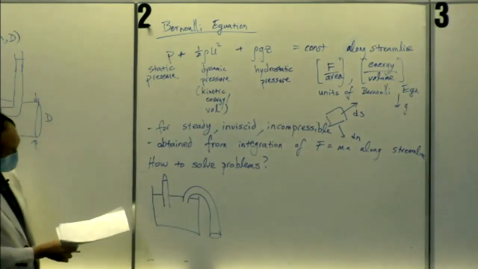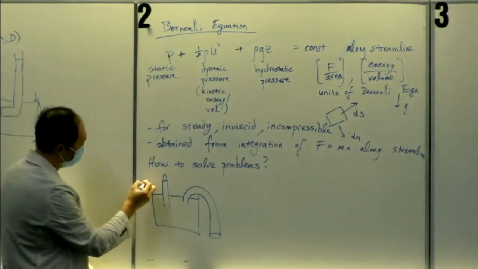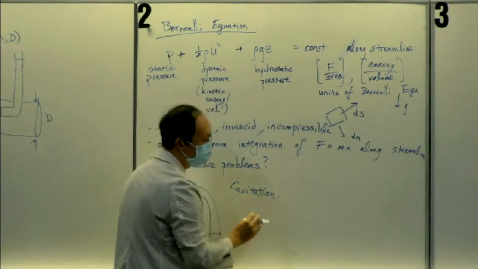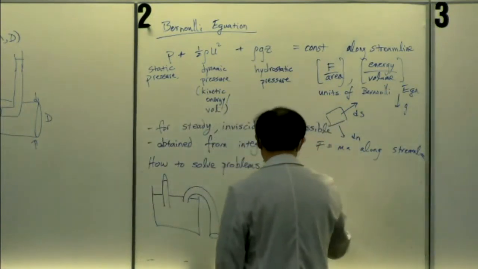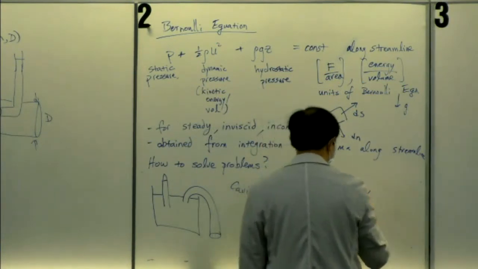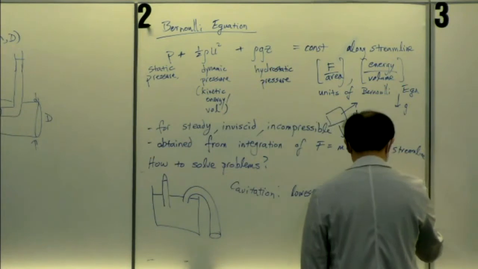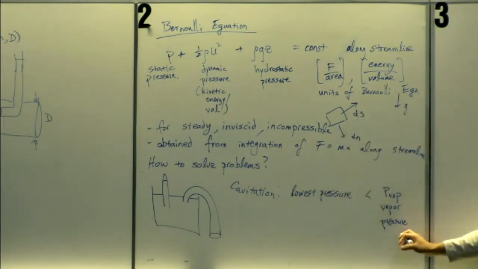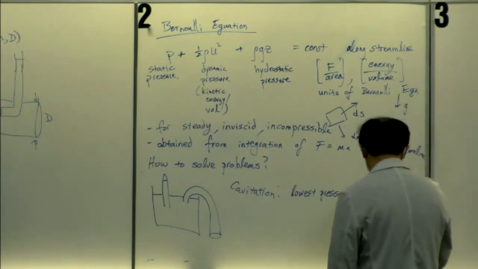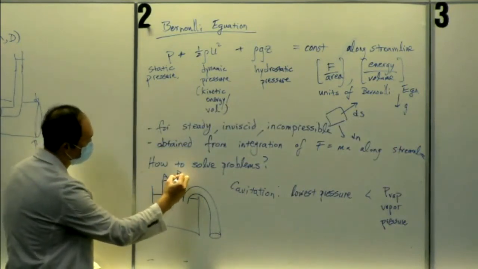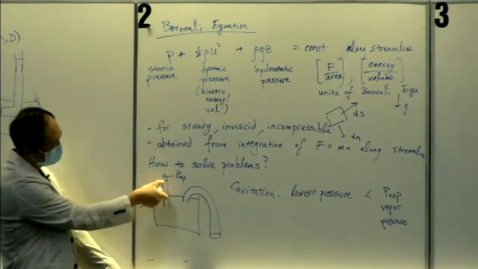All right, so for example, last time there were 2 parts of this problem, and it was about cavitation. Cavitation occurs when your lowest pressure in the system is less than what we call the vapor pressure. This vapor pressure is positive. I think you can find it from this left-hand side, and basically the vapor pressure is here, and it's clearly a negative value because it's supporting the weight of this fluid.